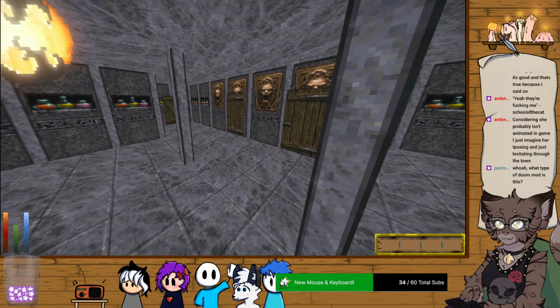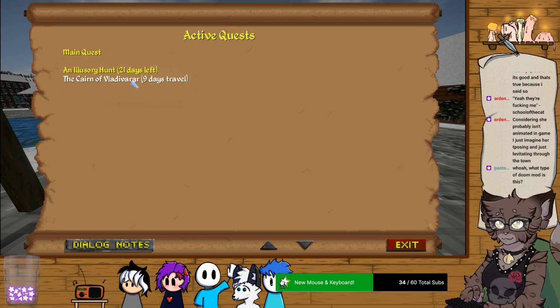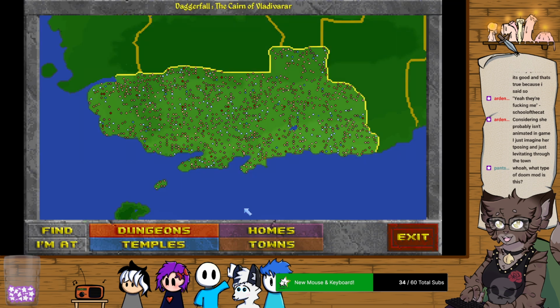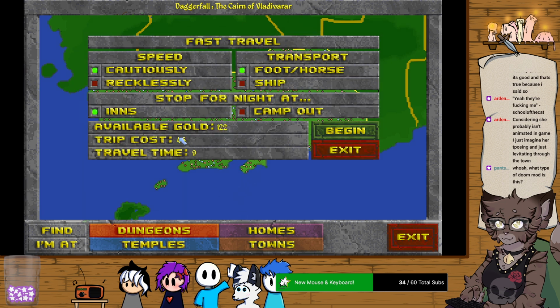Alright, well, we have our objective. We're going to open up our quest log here, and we need to go to the Cairn of Vladivarar. Luckily, we can just click on this, and then do this. We don't got to look up the name, it'll just take us right to it. And now we're going to go on foot. It's going to cost us a bit of money, but we're going to make a lot more money when we get back.